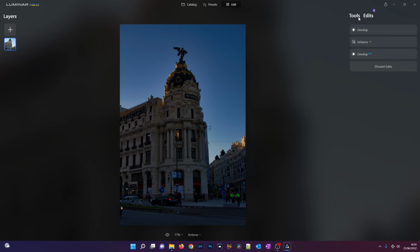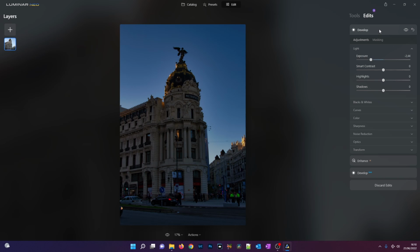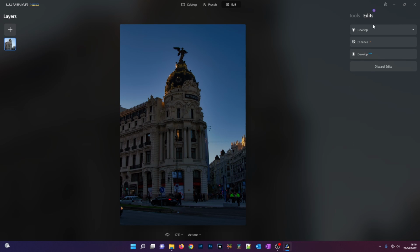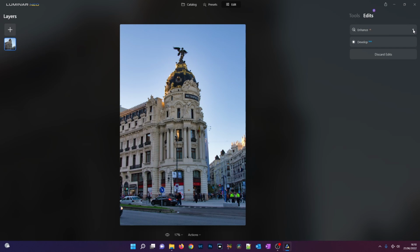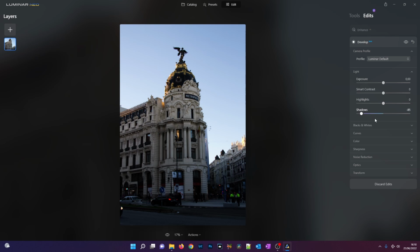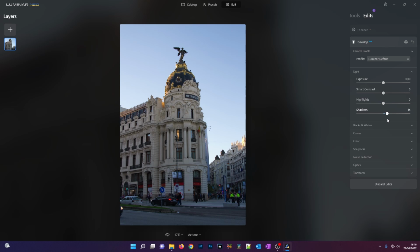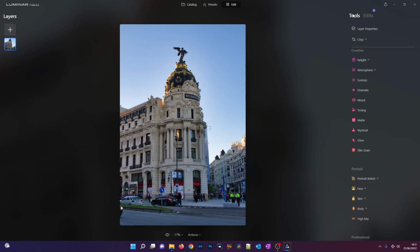It's cool because it lets you edit the entire module, not one tiny adjustment. But I don't want to use this one, so we just reset it and delete it. I want to keep this one over here. You see, if I want to edit and go back to the shadows the way they were, I can do that. But I think I will leave it there. So, okay, words are good.